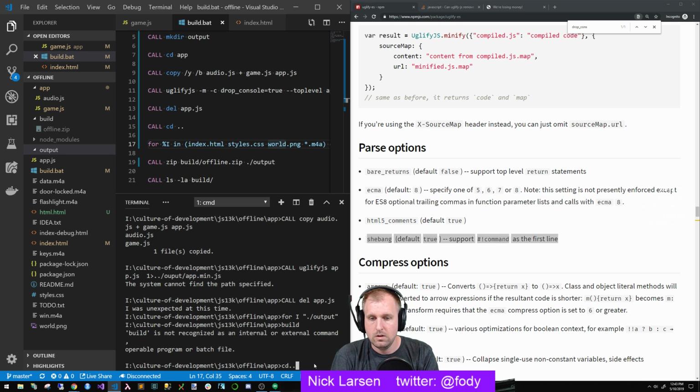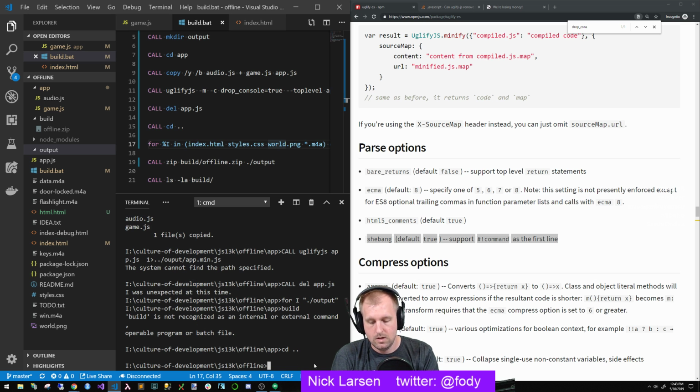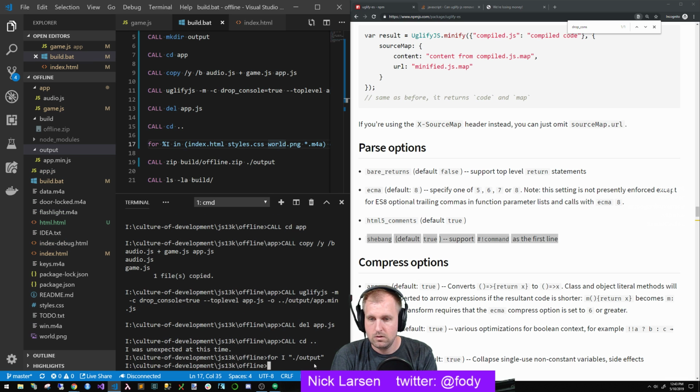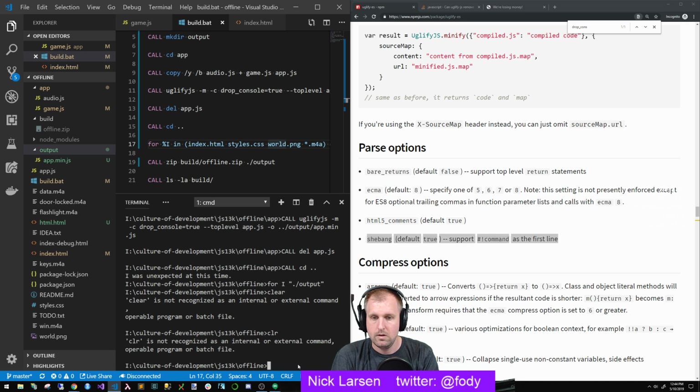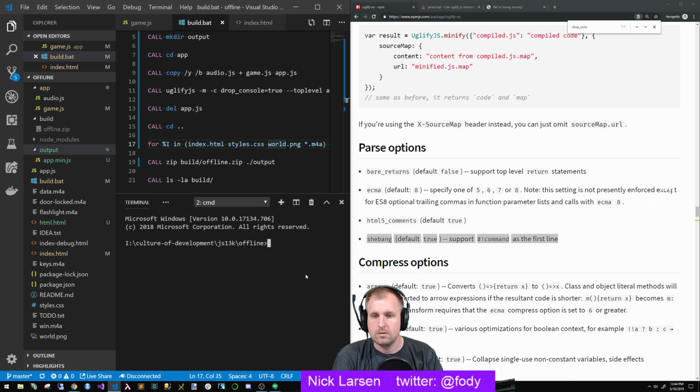Oh, wait, cd dot dot. Now build. I'm confused. Can I clear this? How do I clear this? I just want to clear it. Clear? Is clear a thing? No. CLR? That would be way too easy. Kill it. Okay.